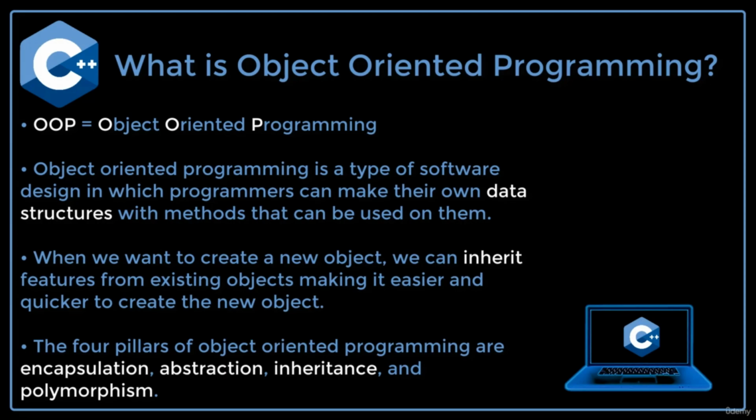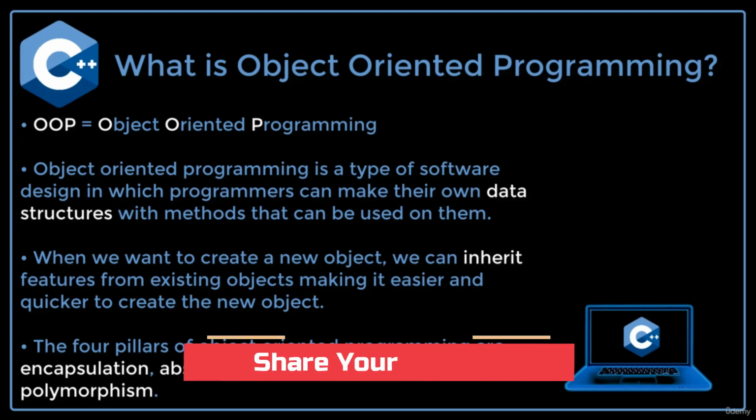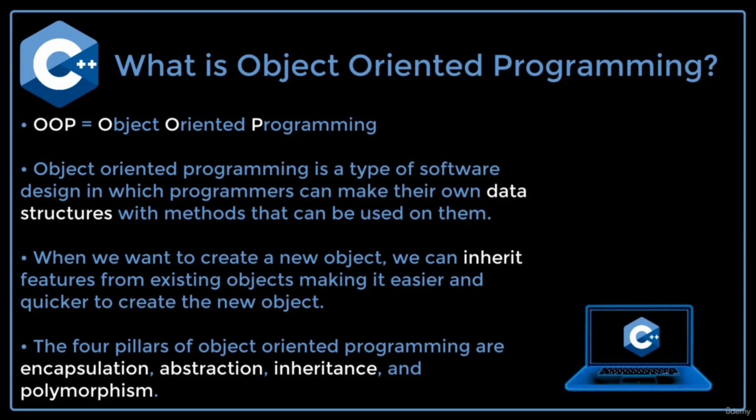else you like. OOP allows us to create a custom data structure that becomes an object, and includes both data, information that describes the object, and functions, allowing us to do things with the object. For example, a car may have an int variable for its speed, a float variable for how much gas it has in it, and a string variable for the make and model. The car object may have functions like drive and brake. We could call the drive function to move the car. The brake function could be used to stop the car from moving.